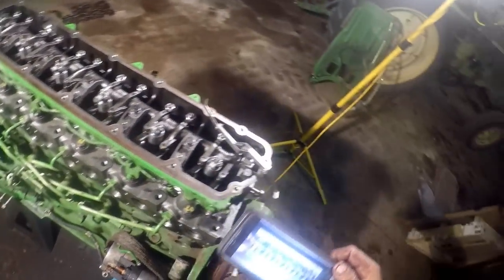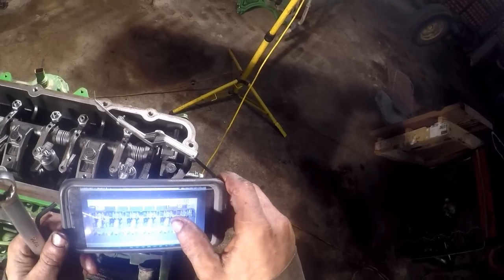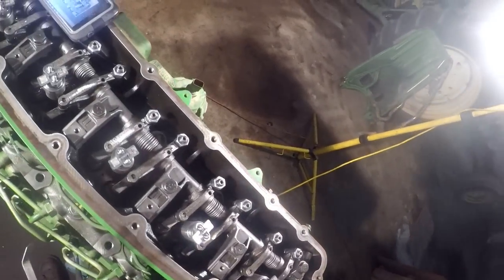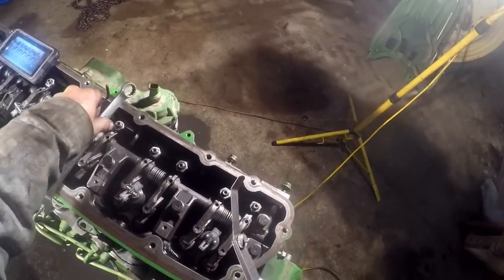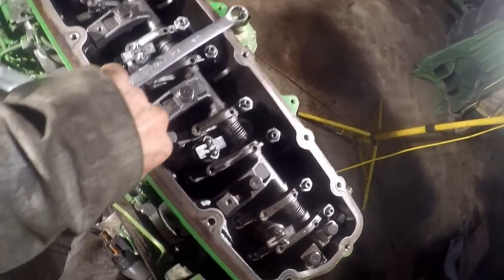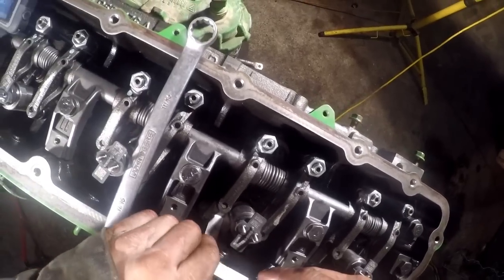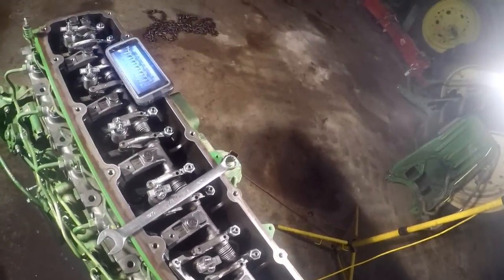So the next one we're going to be doing is around here. We did number 6 intake and exhaust, so the next one we're going to do is 5 intake. This one right here. Pretty much anyone on the flat lobe of the cam, that's the one you're going to be doing. A little bit loose, not too bad.